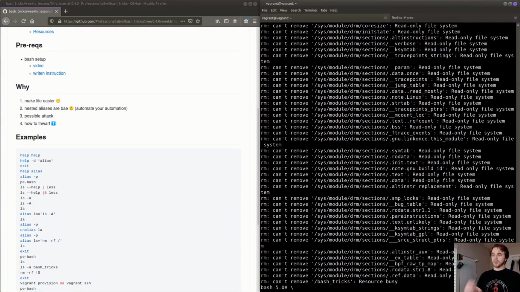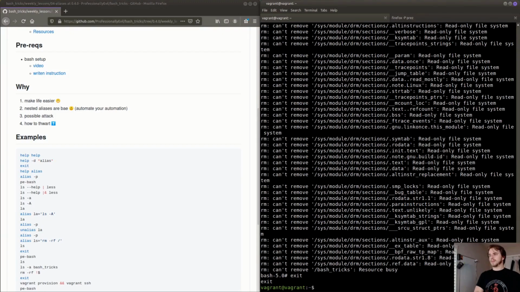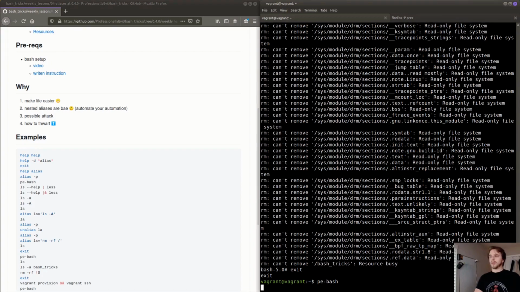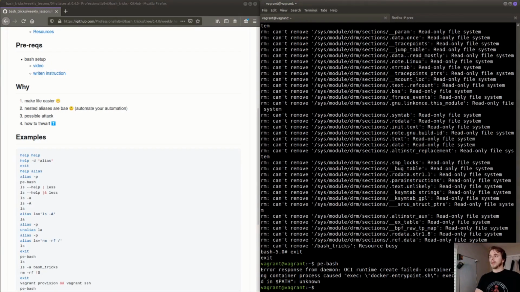I'll show you in a second how this, well, actually here, we'll go ahead and type the exit command, and then now that we've typed the exit command, if we do pe bash again to try and get back into our environment, yeah, we really screwed up this container.